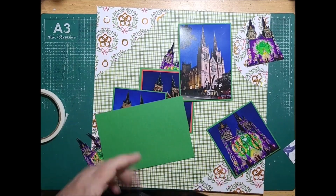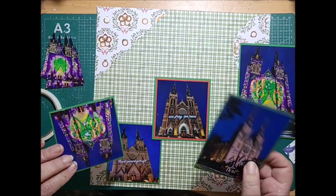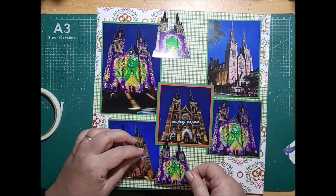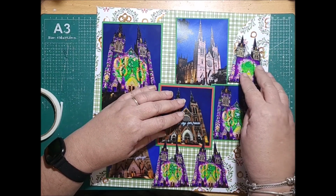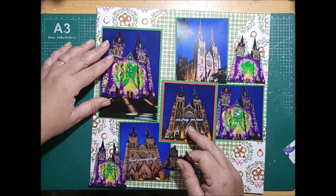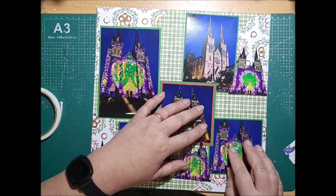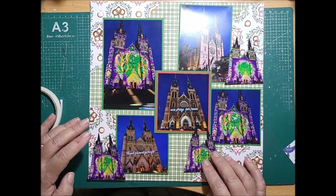So, as I said, I have managed to manipulate this layout using all of the photos that I had pulled and putting them onto the layout. So this is the tricky part. It's like a Tetris game where you're moving them around until you're happy with the layout and finding the right combination. And given that I would like it as a diagonal down the page, it's really important that I keep that philosophy and idea in my mind.